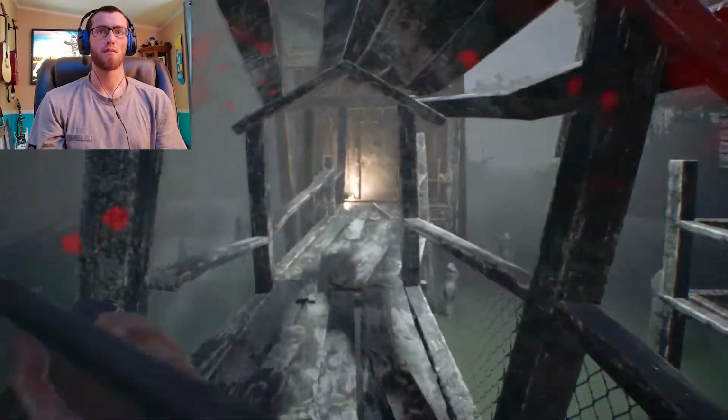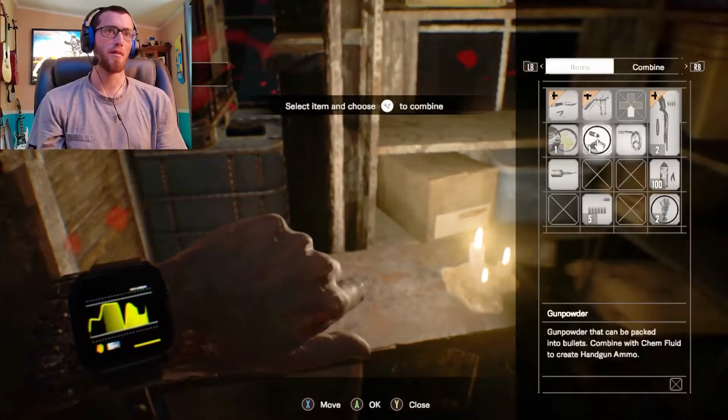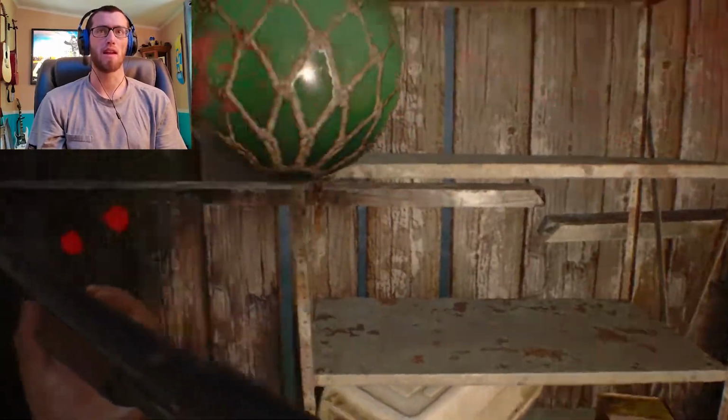Kinda wanna go down here and see what's this way first, and then we'll go that way. Oh, there's the other part of the freaking flamethrower. That would've been helpful a second ago. To waste all my shotgun ammo, I'm probably gonna just burn that nest.